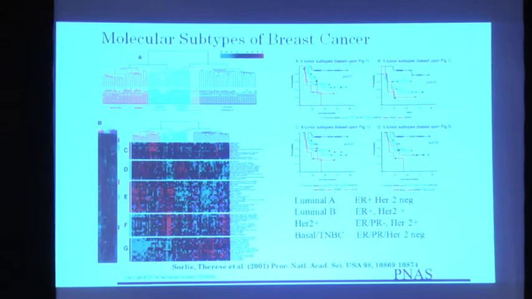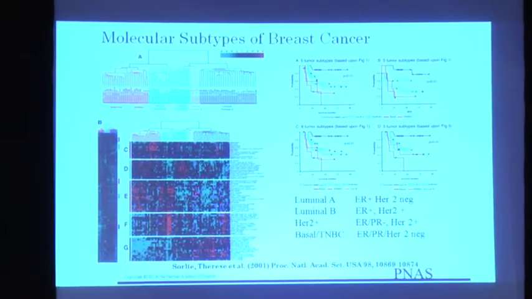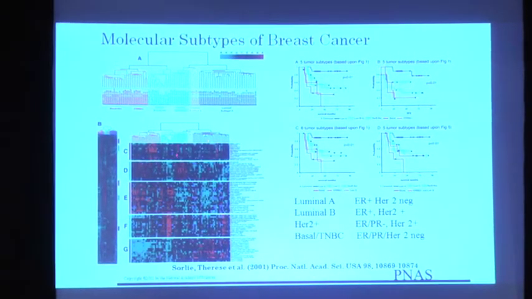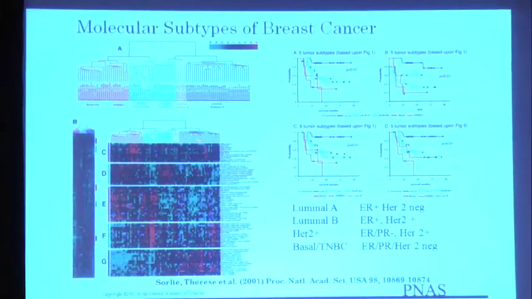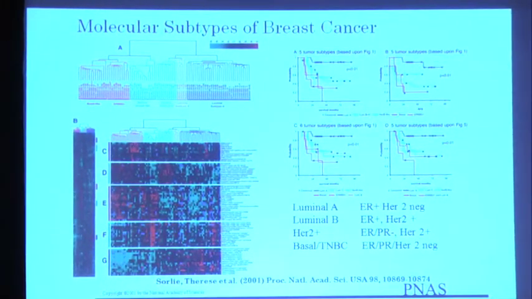About 10 years ago, the technology allowed us to start doing enhanced gene analysis. This is cancer cases. This is a very long list of genes. And red means up and green means down. And so as you look at individual cases of cancers, what you can see is there's some patterns across these various genes that set themselves up. This was one of the first publications in 2001.